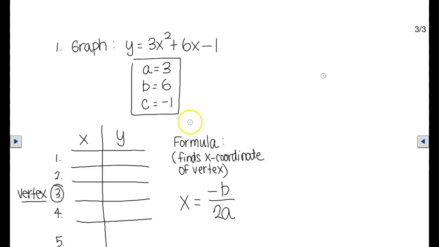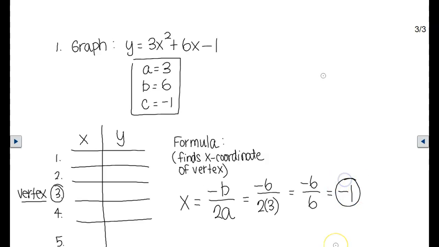All right, so what we're going to do is take the values that we have up here from our quadratic equation. We need B, which we know is 6, and we need A, which we know is 3, and we're going to plug them into this formula. So notice, this says to do the opposite of B. So the opposite of positive 6 would be negative 6. And then we're going to put that over 2 times A, so that's going to be 2 times 3. So we end up with negative 6 over 2 times 3. Now, if I do 2 times 3, I know that's 6. So I get negative 6 over positive 6. And when I divide that out, I get negative 1.